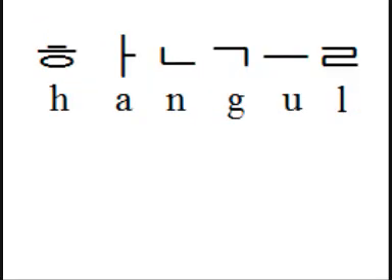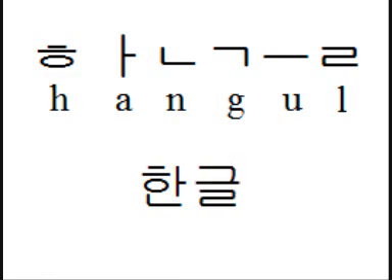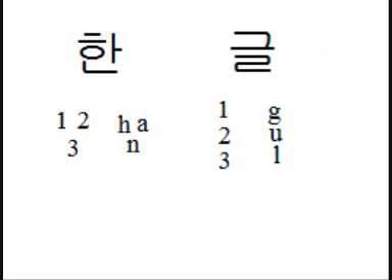Let's recap that. If you put Korean letters from left to right, like in the Western way, then it looks like this, but that's not understandable, so we have to put it in the correct order. For the word Hangul, here first the triangle syllable Han, H, A, N, Han, and for the vertical syllable Gul, G, U, L. Okay, that's it.